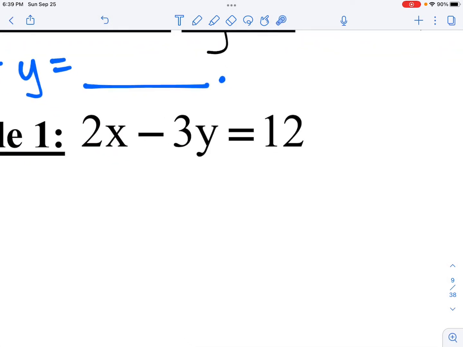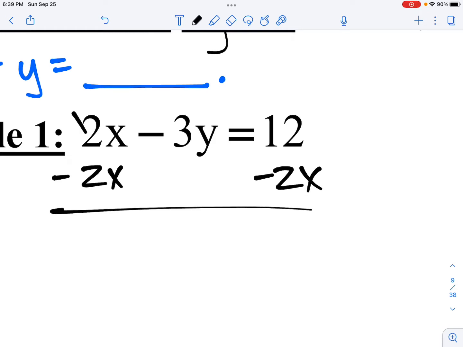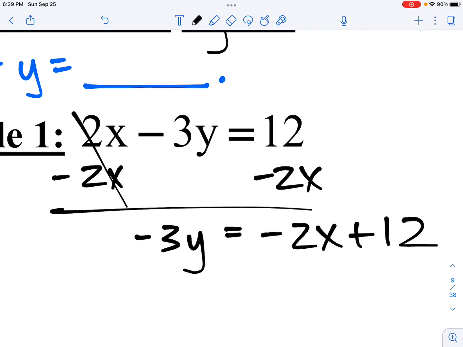I'm going to start by moving this 2x over to this side. Because I'm trying to get y by itself, right? I'm trying to get y equals. So I need to move the 2x out of the way. So I'm going to subtract 2x from both sides. That cancels it, and I have negative 3y equals. And these are not like terms. This is a whole number, and this has an x. So I'm actually going to leave it as negative 2x plus 12. It's a negative 2x because I subtracted the 2x over, and it is a positive 12 here, which is why I wrote plus 12. You cannot combine those because this is an x and this is a whole number.